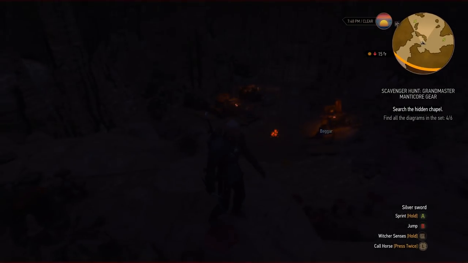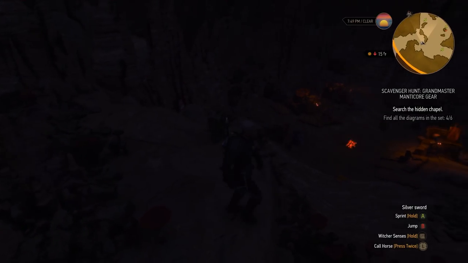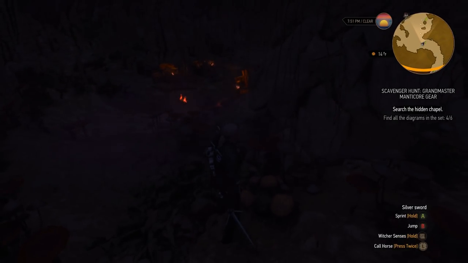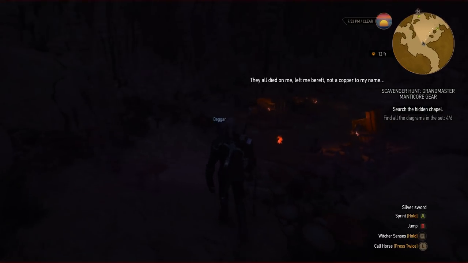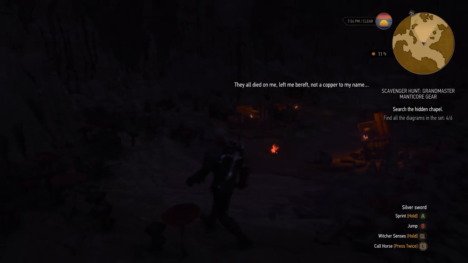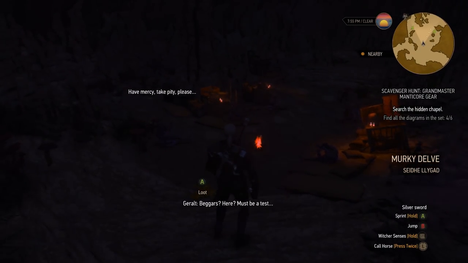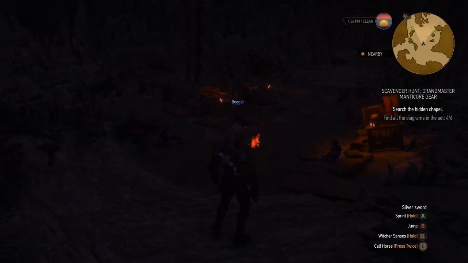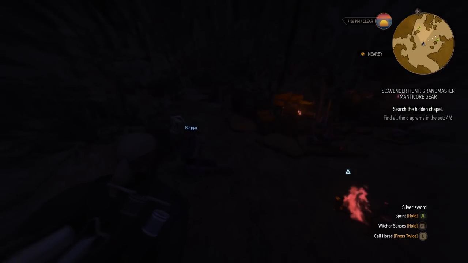Gotta say, I am very concerned when I see people now. This is where the Brooksa are sat? No, sort of. Well, I'll go in. They all died on me. Left me bereft. Not a copper to my name. Beggars here? Must be a test. Please. Do I give them the money?